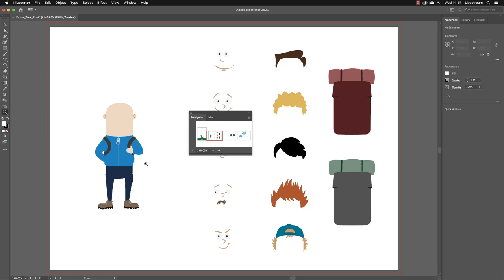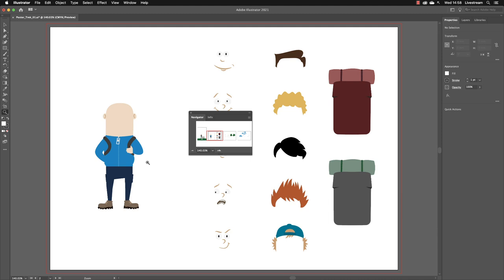Now, this hasn't appeared like the others have that we've seen so far. They were all tucked to the side of the screen in a mode that's called docked. This is a floating panel, and you can move this, and I will show you how to in just a second. But essentially what the Navigator does is it shows you every single artboard in your document inside that thumbnail area, and then the region that you can see in your large image window is shown in a red box.